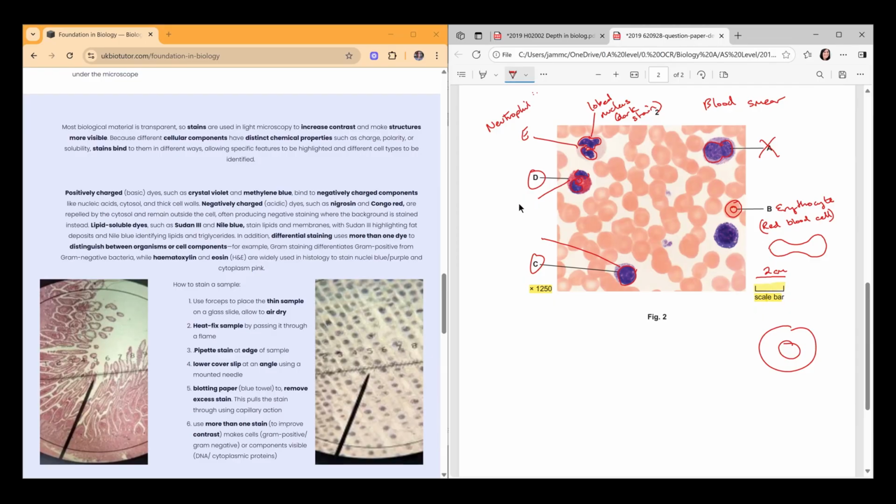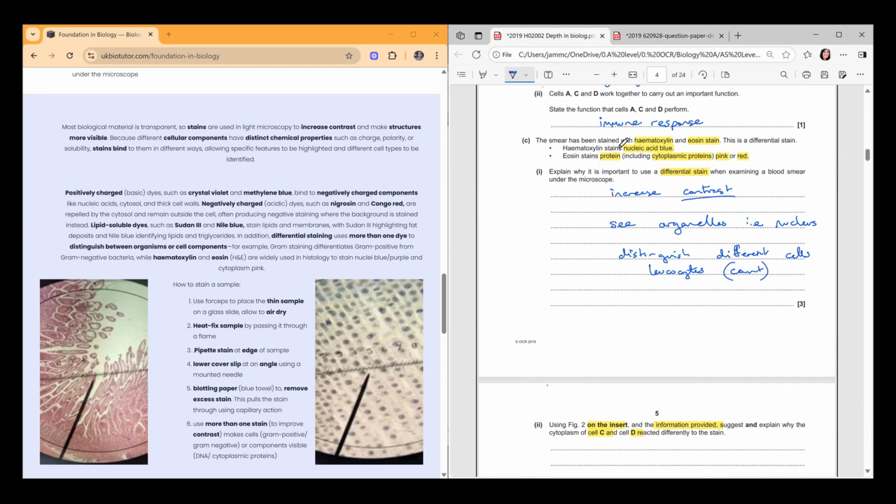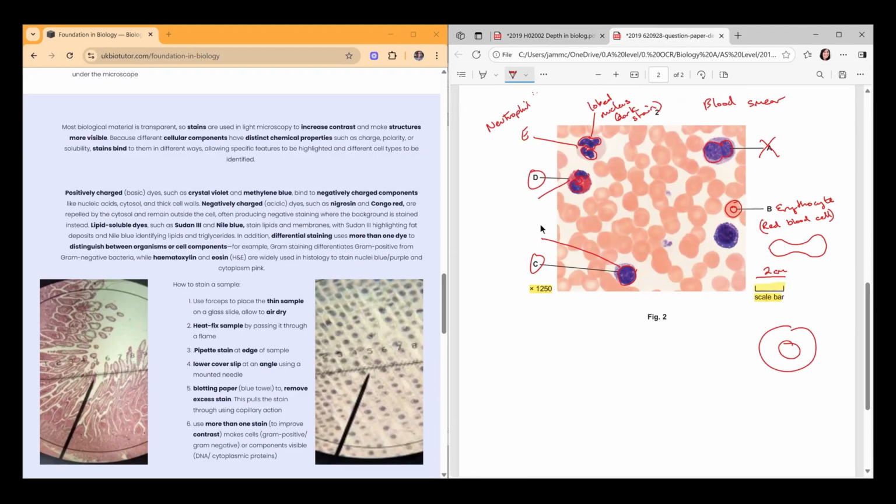So therefore, I can see, going back to the information that they told me, reminding myself, hematoxylin stains nucleic acids blue. So this one, we have nucleic acids, which are in the cytoplasm. And this again is where a lot of students get confused. They're like, well, nucleic acids are only held inside the nucleus, aren't they?